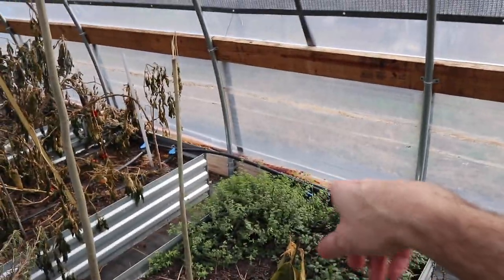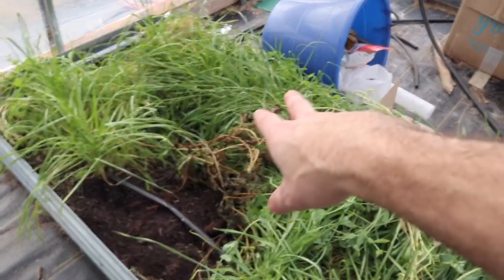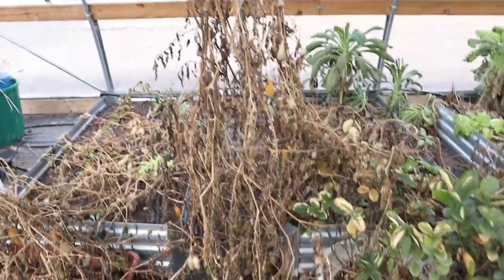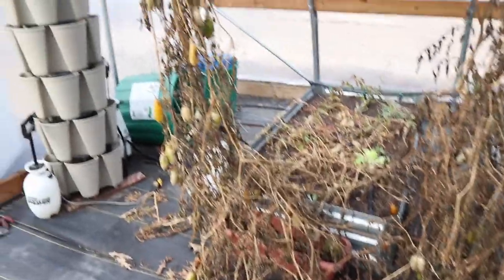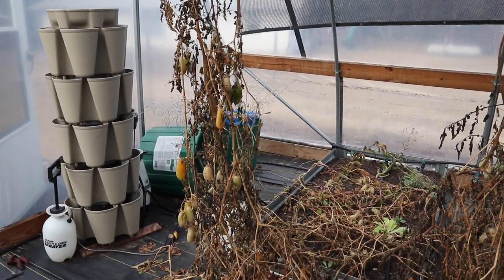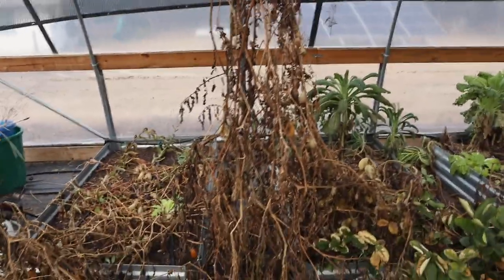That mint and oregano over there look good. There are a couple of the two-year-old broccolis that look fine — I think I might leave them. That one lone sweet potato that was left was completely hammered and I just pulled it out. But the thing I'm most sad about are those tomatoes. Look at how many tomatoes we had on this vine — some were red, some were turning, some were still green. And now they are just a rotten bag of juice. That's all that's left and it stinks — I've got to get them out of here.